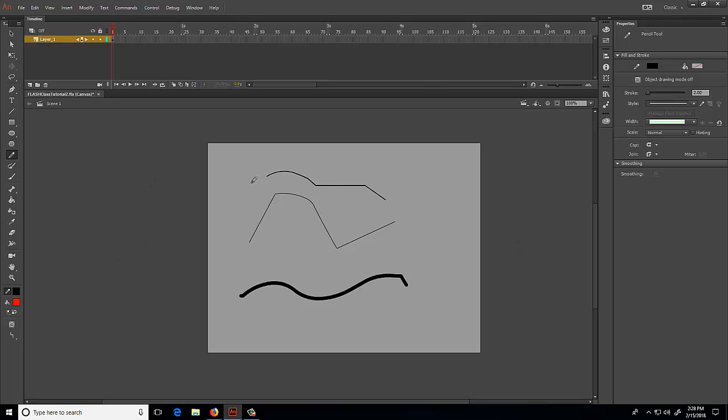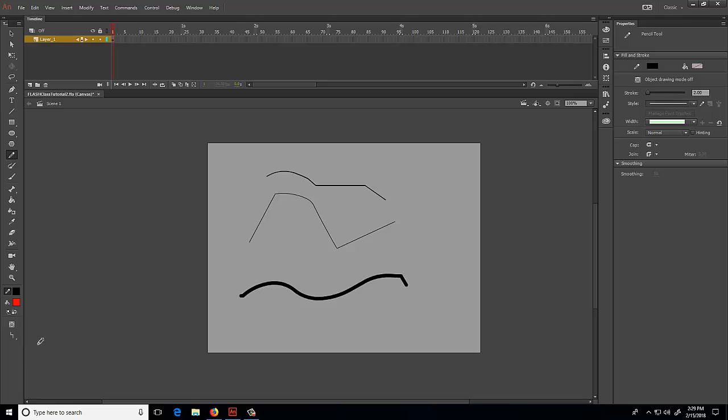Notice that when I'm drawing this line with the pencil tool, it is kind of angular and jagged. If you go down to the bottom of the tool section, in the pencil tool specifically, I'm going to deselect that and select it. You're going to be given this option down at the bottom, what kind of mode you want your pencil tool to draw in. And this is the straighten mode, which keeps things angular.